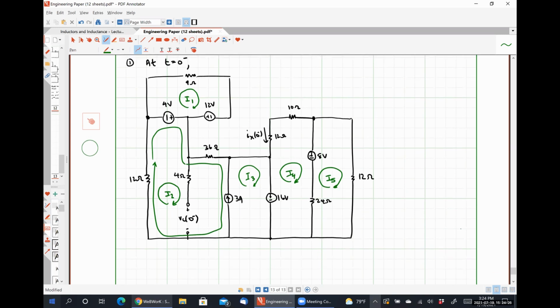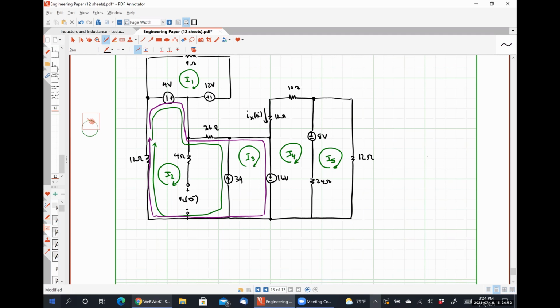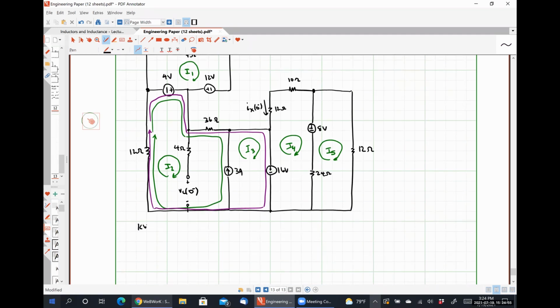So we have an interior current source because of course we do. So that means we're going to have to do super mesh. Our super mesh is going to be this guy that I'm drawing in purple, like so. So let's write our KVL at super mesh 2, 3 equation first.